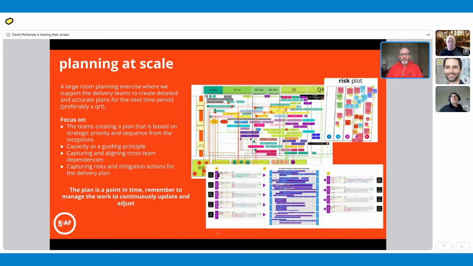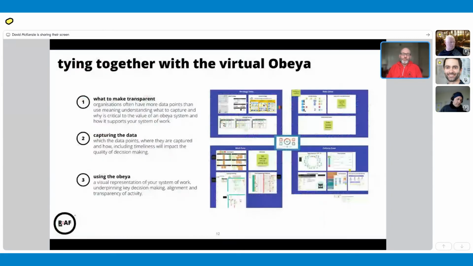And you can use the connection of the RAF patterns to actually create things that for this organization they'd never seen before. They'd never had that level of visibility of their strategy in such a way. They had it on paper and they knew their teams were doing something, but they'd never seen it at that level. So we've created our work, a system of work.